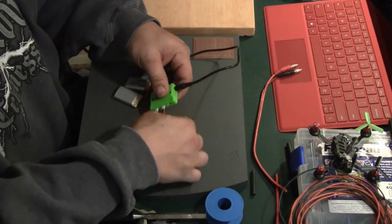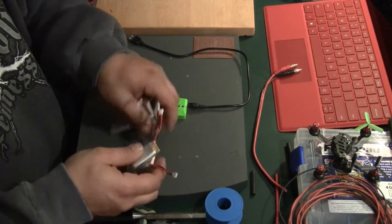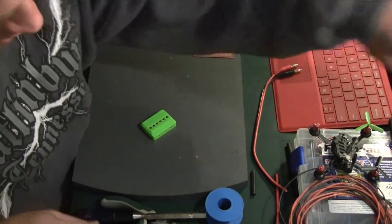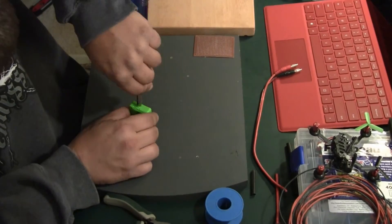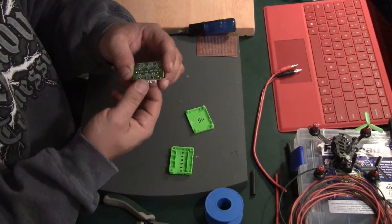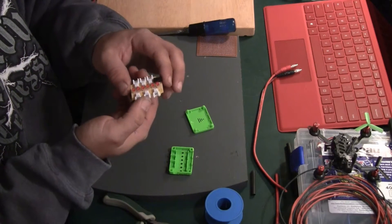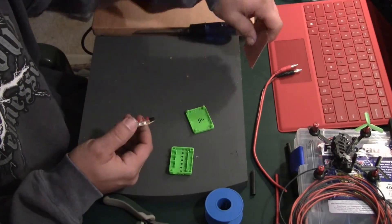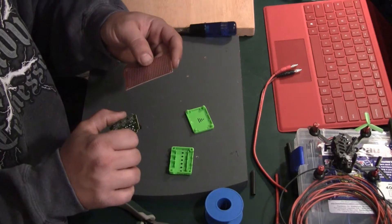So let's get to it. First, I'm going to take these batteries off and set those aside. I'm going to take this thing apart. Inside, the chip — the board that it's already on — has circuitry that when it gets to the charge voltage, it will shut off and stop charging. I want my charger to take care of that, so that's why I'm going to have to mount the plugs onto this board.